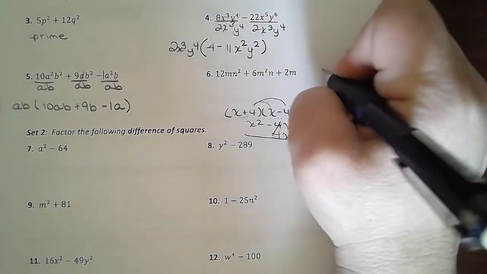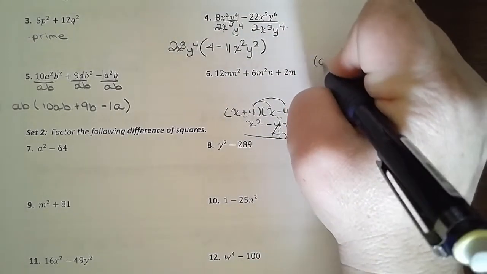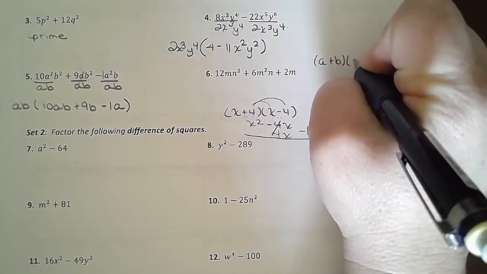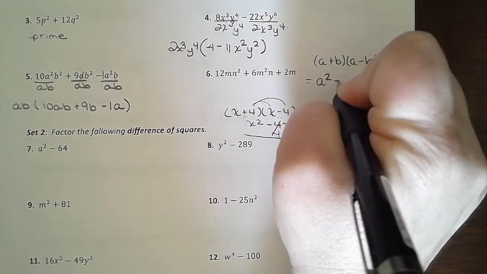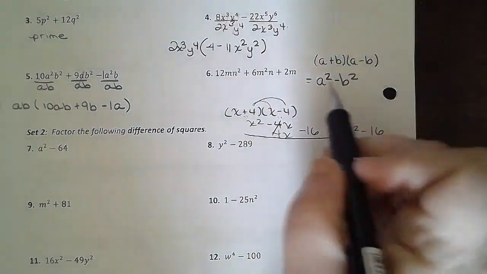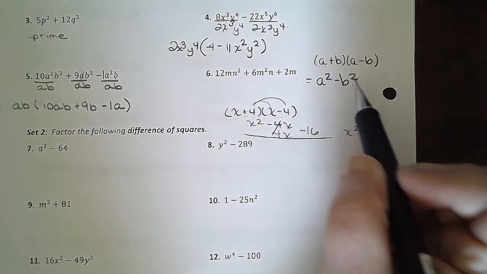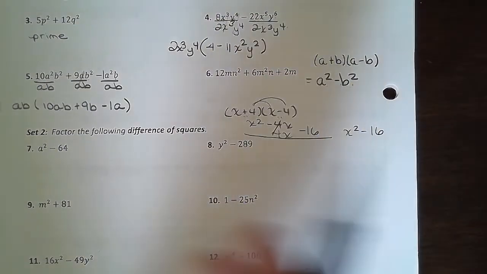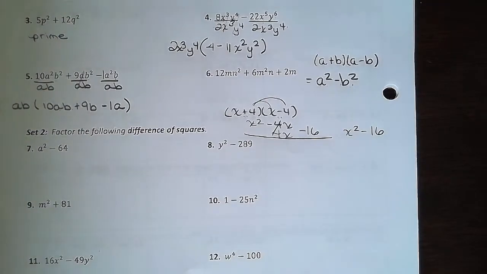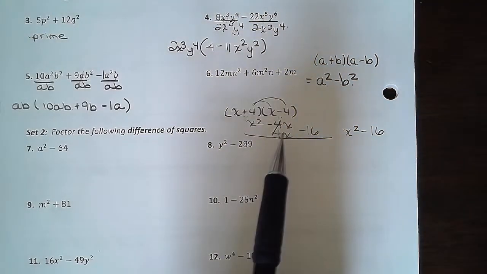So what we do is we remember that when we have any number where they're exactly the same, but one of them has a plus and a minus, it ends up being a squared minus b squared. Okay, and this is called a difference of two squares because both of these are perfect squares and there's a minus in between them. So this is one of the easiest things to learn, but some of the hardest things to remember. One of the big things is that if you have two terms that are both perfect squares and there's a minus in between, that's easily factored out to a product of a sum and a difference.